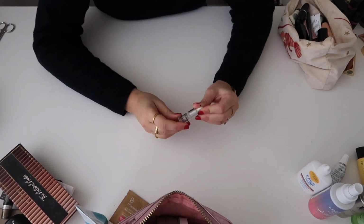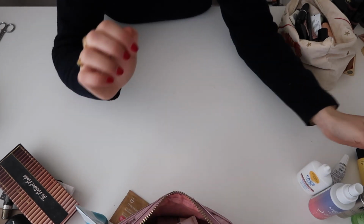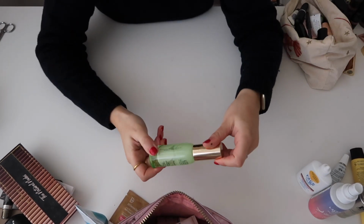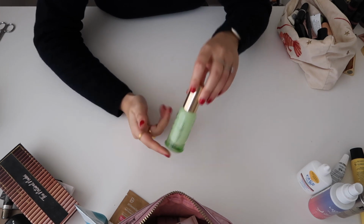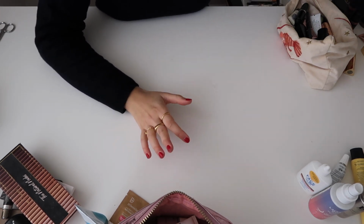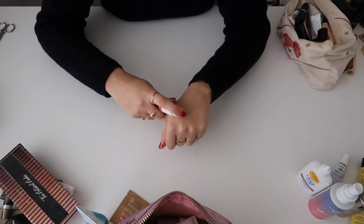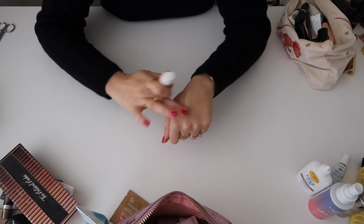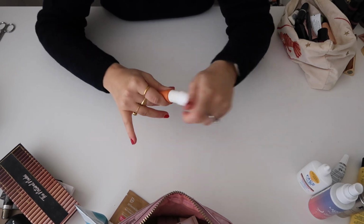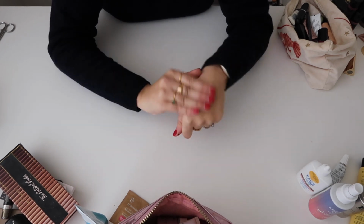This tiny mini is actually finished, but it needs to go in my little finished pot. An Essential Elizabeth Arden cream. This is another one that's finished. These items need to go in my empties drawer, and instead they've just been floating about in my regular stuff. This, I'm not sure if it's finished. I really enjoyed this. I've got a tiny bit left. Might not even have a tiny bit left now that I've squirted that out, but I'm going to put this in so that next time I do my makeup I can see if I've got anything left or it can go.